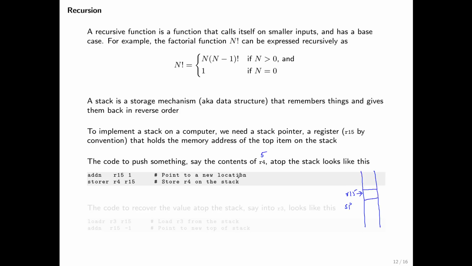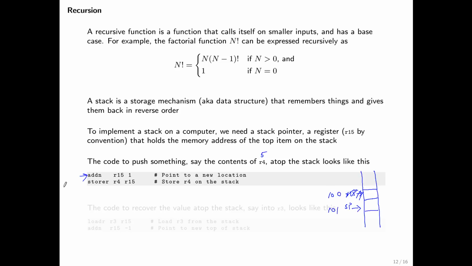So now you want to store this register value on top of the stack. The first thing that you do is you increment the stack pointer by 1. So now the stack pointer is not pointing to that, but it's pointing to the next cell. Okay, that's what this line here achieves. Increment the stack pointer by 1. So initially if it was, let's say, 100, now it becomes 101.